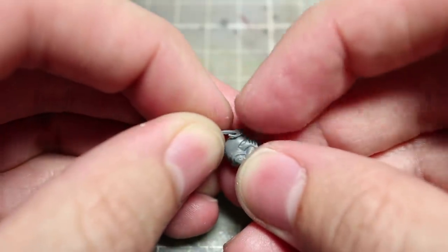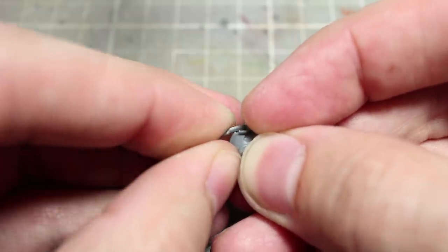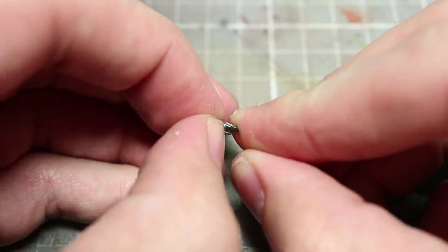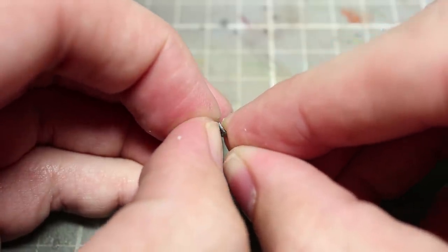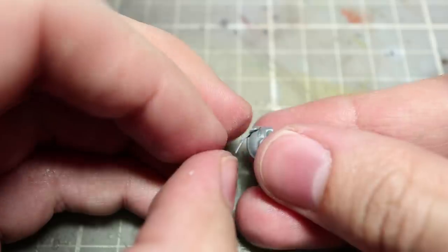You'll then want to bring in the helmet and without using any glue press it against the forehead. You then want to carefully press down one of the prongs on the top to get a nice backwards curve. Once you have an idea as to how far back the curve can go, you can then take away the helmet and carefully and very gently bend the component. After bending you can now affix the component to the helmet with a small amount of glue.